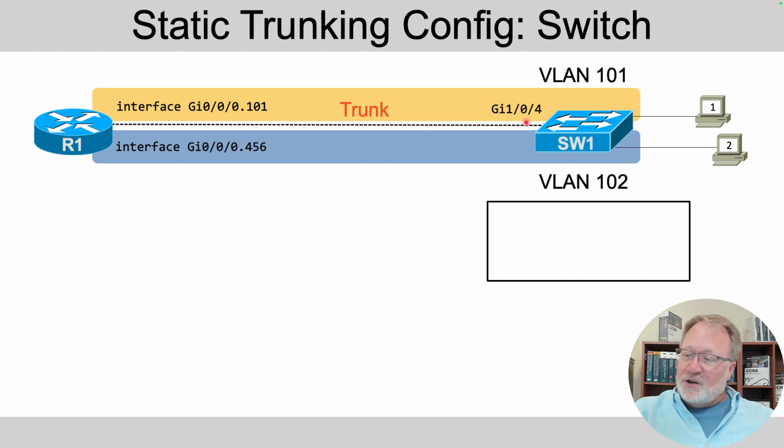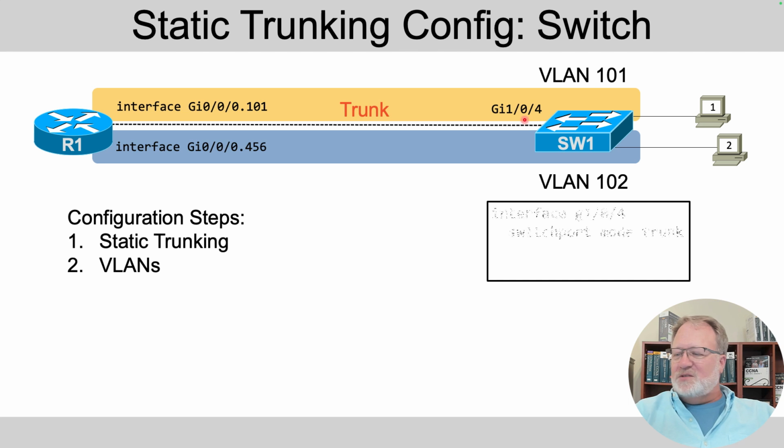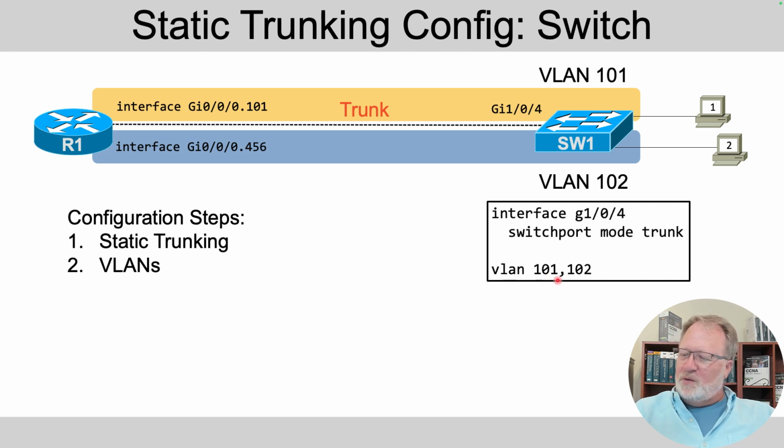We're just going to configure static VLAN trunking over here on that port and create the VLANs. So to support those devices, we're going to create these 2 VLANs, 101 and 102, and then to enable trunking, switchport mode trunk is a subcommand on that interface. Now, just to emphasize it, there's no dynamic negotiation of trunking supported over on the router, so you must statically configure trunking on the switch. So don't forget both of those steps, all right?